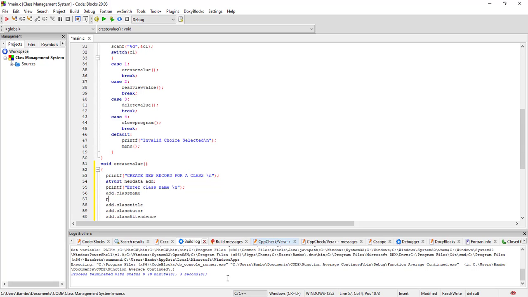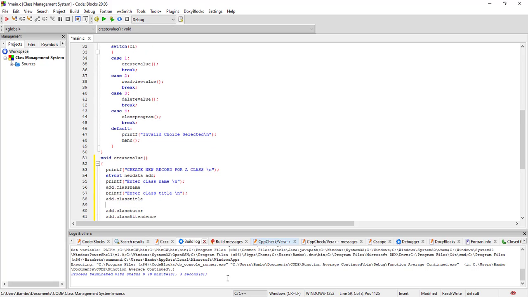We also do the same for the next one, printf. We want to enter class title. We do the same for the next one as well, which is enter class tutor.